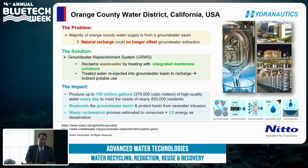So I think there was a question in the morning, isn't it cheaper? It definitely is cheaper, but obviously you need to be cognizant of the demographics in which you live. There are countries which are blessed with a coastline. They can resort to desalination, but all the regions which are landlocked may need to look at wastewater treatment for their water supply.